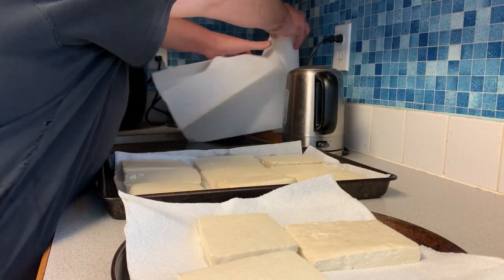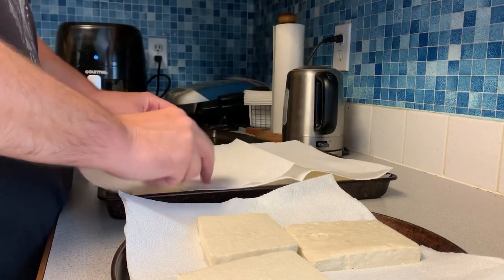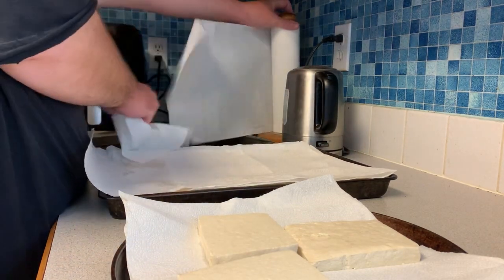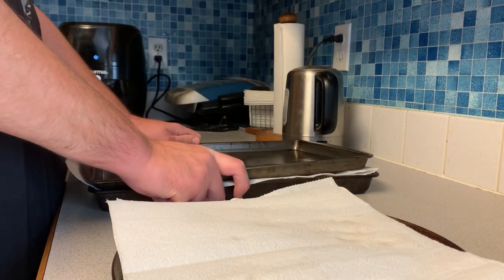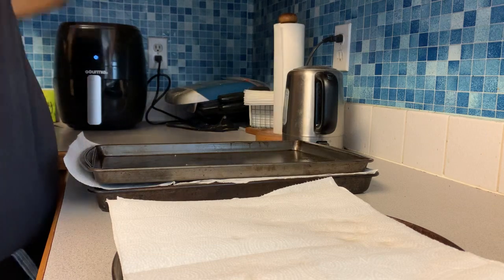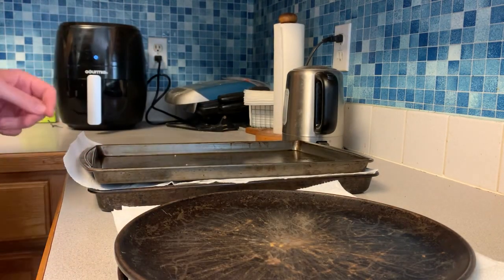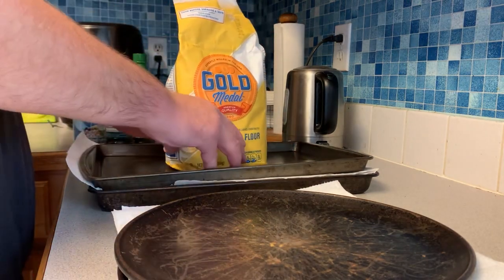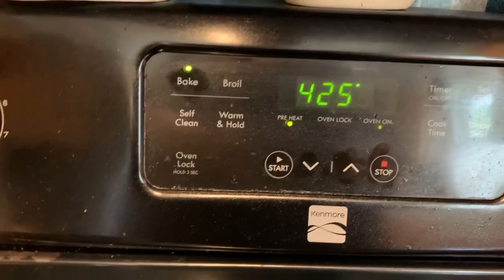Okay, now that those are sliced, I'm going to put a layer of paper towels over top of those. And when I do that, I will also place another cookie sheet on top of both of those trays. What you're going to be doing is adding some weight to the top to try to squeeze some liquid out of the slices of tofu. Just add whatever you have in your pantry on top. It doesn't have to be a whole lot of weight, just enough to add some pressure.